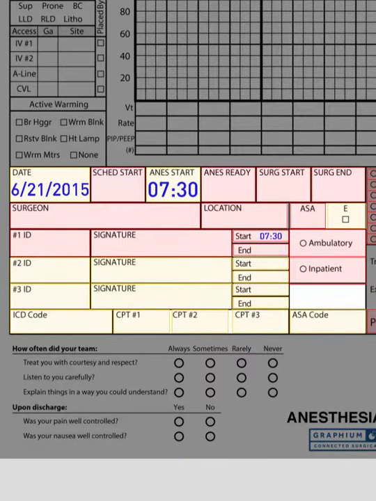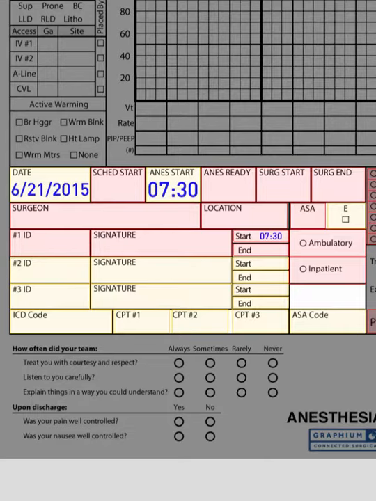In this example, scheduled start and anesthesia ready are not required for billing, so why are they red? Well, field validators can be dropped into different categories. We have some that have to do with quality, we have some that have to do with operations, and then we have some that are to do with billing. In this case, scheduled start time and anesthesia ready time really speak towards the operations. We want to give you real-time feedback on what is your first time on start case delays, what are your total case delays, what is your average anesthesia ready time, what is that surgical prep time, and how does that distribute down by surgeon, by anesthesiologist, by CRNA, by specialty, by location. So we can get a lot of operational information from scheduled start time and anesthesia ready time, and that's why they're red and required in this case.